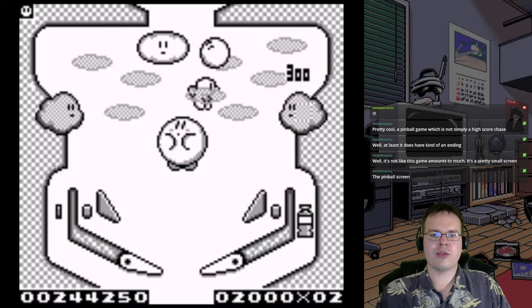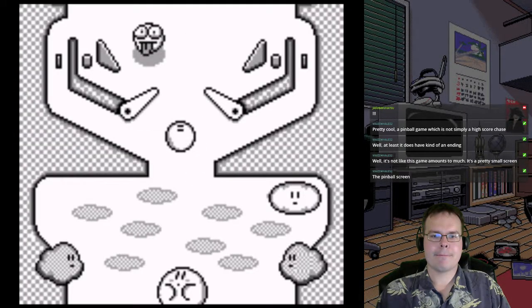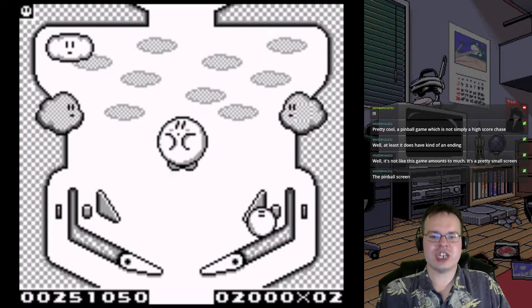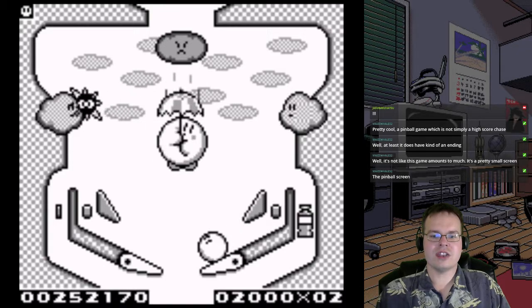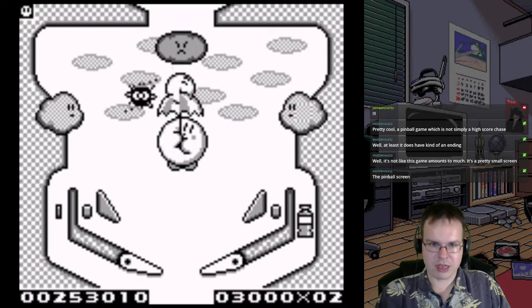You want to hit the cloud 3 times to turn it into a rain cloud. Or sometimes you get lucky and it just bounces the ball up there and you don't even need to deal with the challenge. There we go. So that'll cause it to rain on Kirby. Then he's going to get an umbrella. Now that he's got that, you can pop yourself on the umbrella and shoot yourself up.